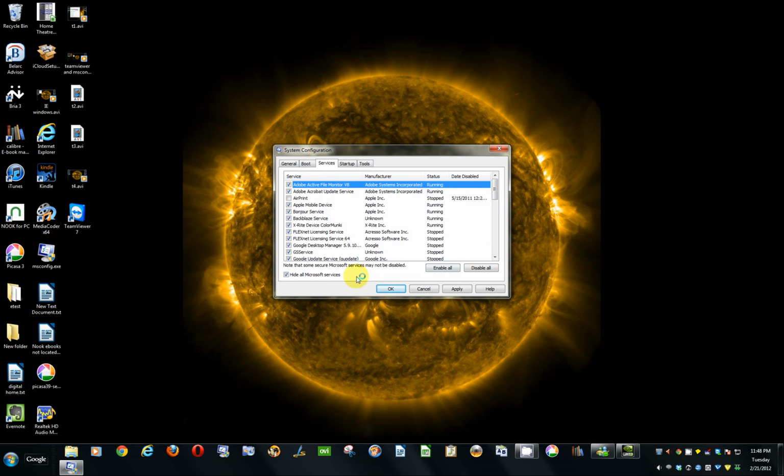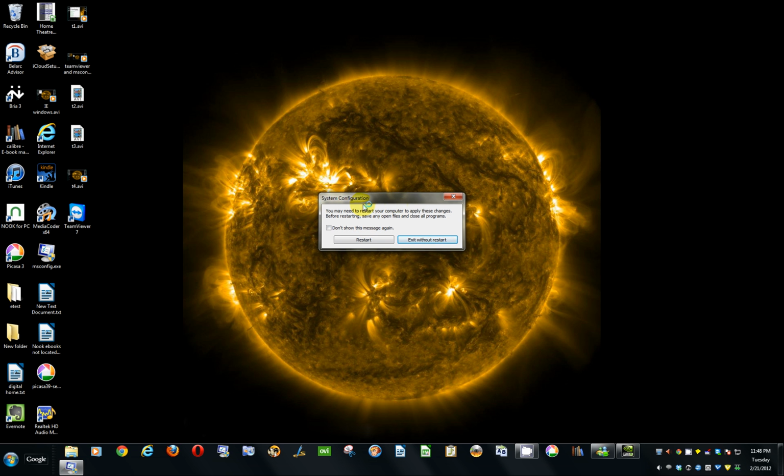Now I'm going to just click on OK here, and because I've made a change, it gives me the option to restart. The changes won't occur until you restart. I'm just going to exit without a restart for this. Now if you do click on restart or exit without a restart, the next time you start your computer, it'll give you a warning that you've made changes using msconfig, and it'll give you an option to start up a recovery program if you need to, but you can just ignore that because you're just doing that without a serious problem having occurred beforehand. So I'm just going to close that there.